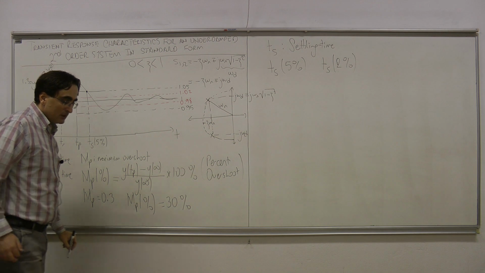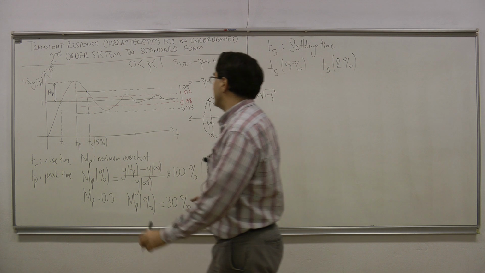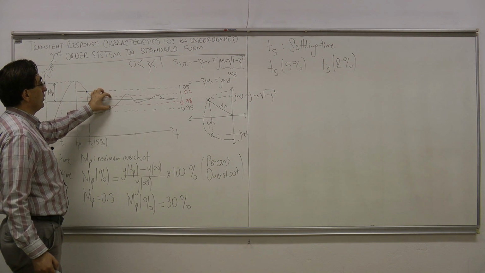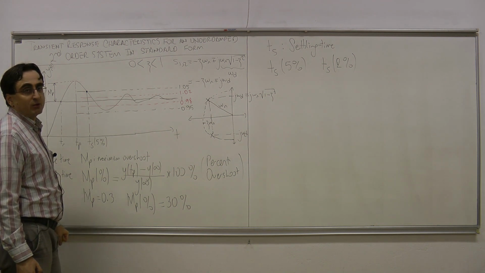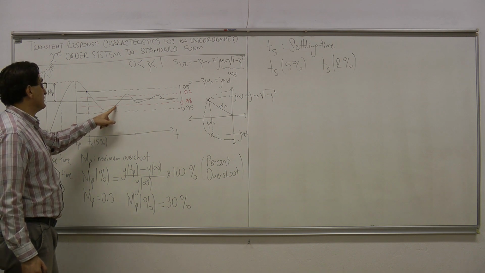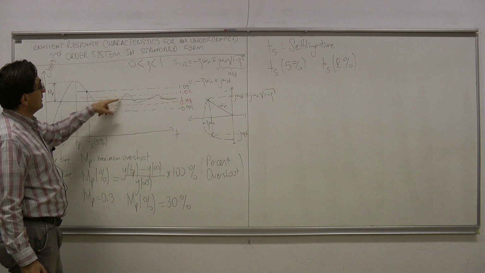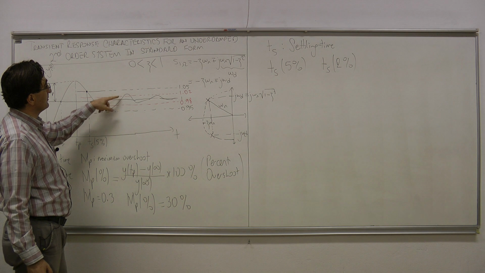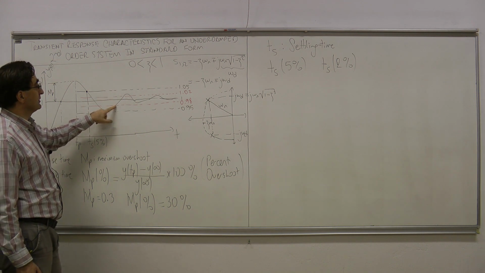And what about the 2% settling time? It is similar. It is the time instant at which the response enters the 2% range and it never leaves afterwards. Is it this time instant? The answer is going to be no. If I look at this time instant, I see that the response actually leaves the 2% range after this time instant. So this point really cannot be the 2% settling time.